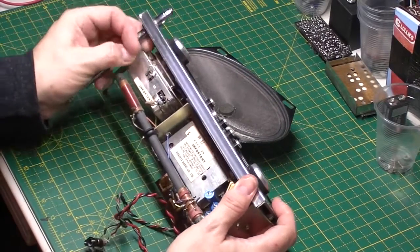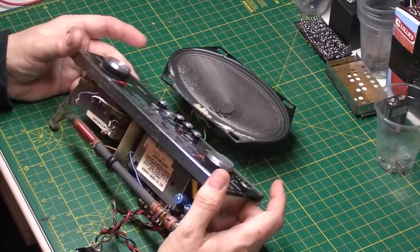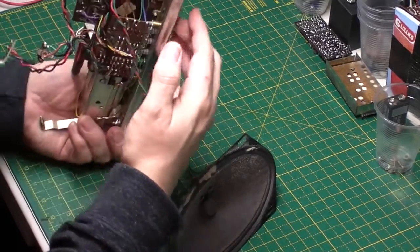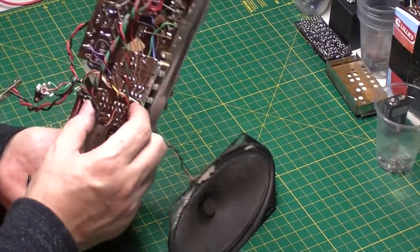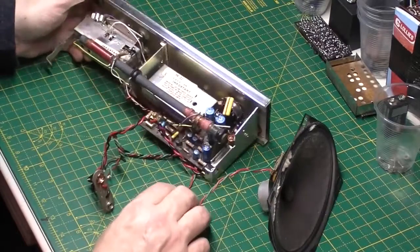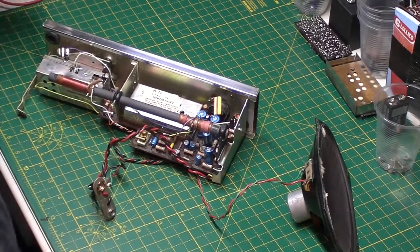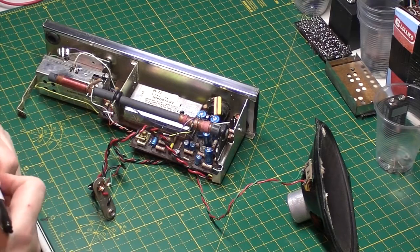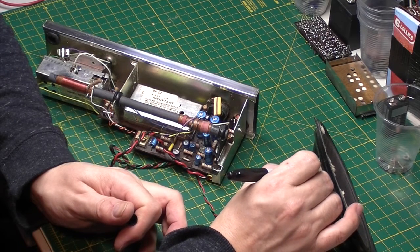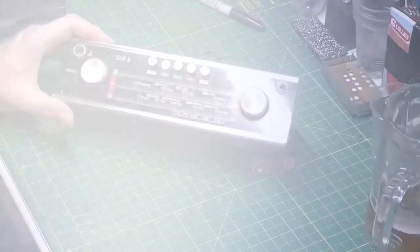Right, so I'm going to do a few jobs. I'm going to take the aerial out of the way, keep that safe. This top plate's got to come off to get the module out, because the screws that hold the switch bank here are screwed through from the top. So what I think I will do is take that speaker out. Just mark a little plus on there. Okay, that's a speaker out of the way.